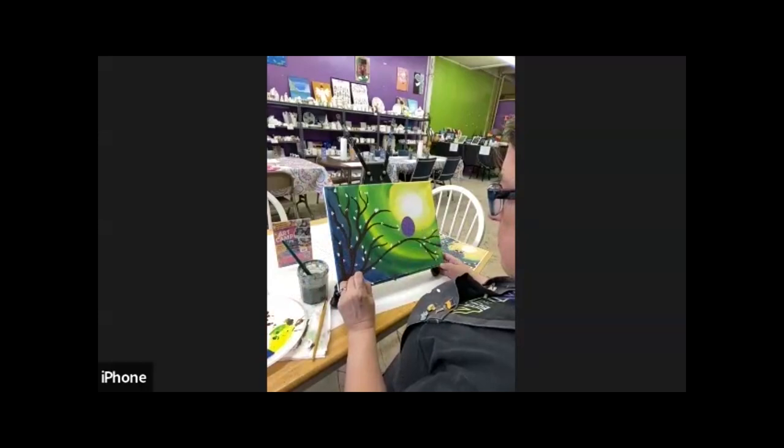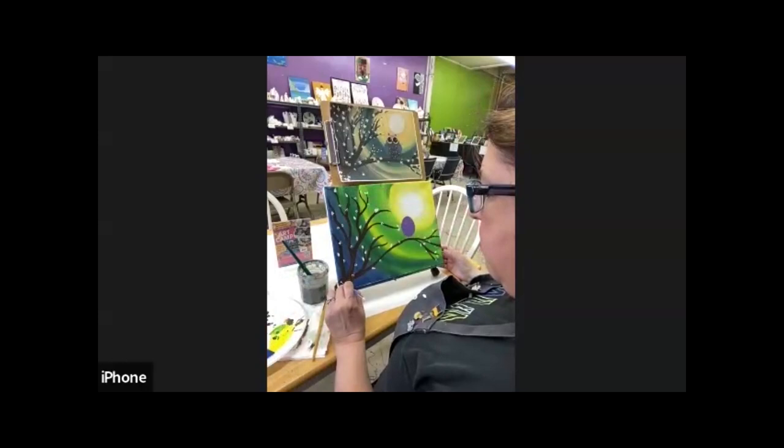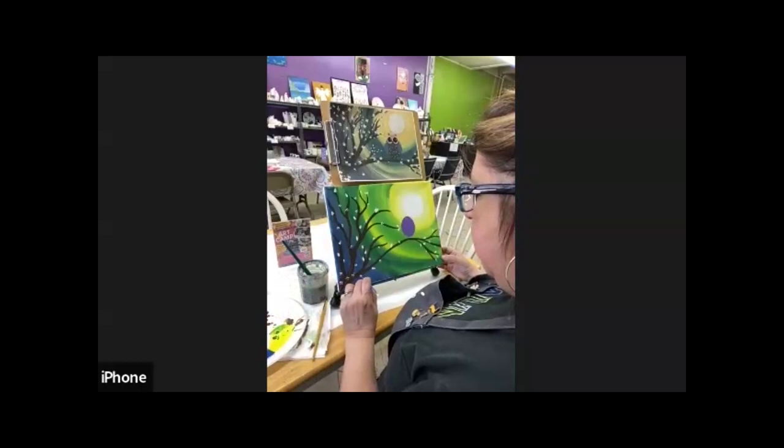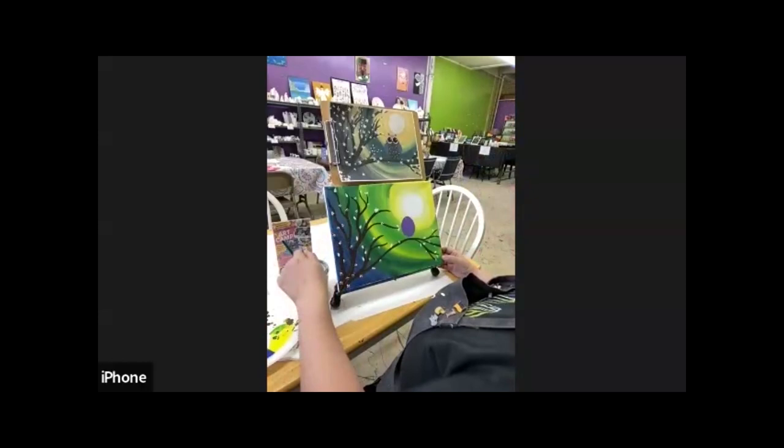Oh, let's put the sample back up here. And then on the sample, I do have a few down here in the bottom corner. Put those on quickly. This is one of the very, very first paintings that we did when the business opened 8 years ago. So it's fun to do it again and to add a few extra things to it. Okay. I think in the interest of time, I'm going to stop there with the petals.